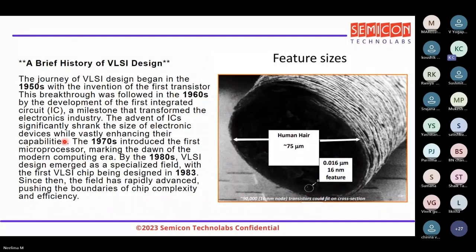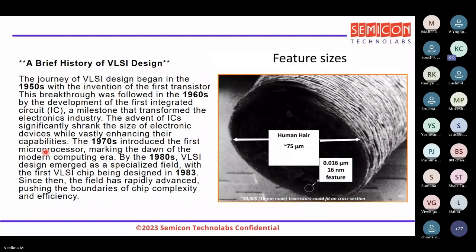The 1970s introduced the first microprocessor. Everyone might have studied during their graduation what a microprocessor or microcontroller is. Just to give a one-line difference between a processor and a controller: a processor will process the inputs and provide the output based on a set of rules defined inside the processor. But a microcontroller can also think on its own as to which is best to process and which is not, and accordingly it will decide the output, right?